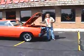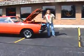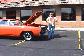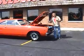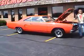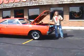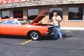Someday we're going to be talking about this car in numbers of $250,000. No pipe dream, no BS, reality. So you still have time to get in on a great investment value and a great investment muscle car, and this is an awesome car. I like this color combination because it's bright red, it's got a black interior, it's got the silver piping around the seat. The car has the look. I really like the 70 GTXs and the Roadrunner. I like this body style. This is an awesome car.